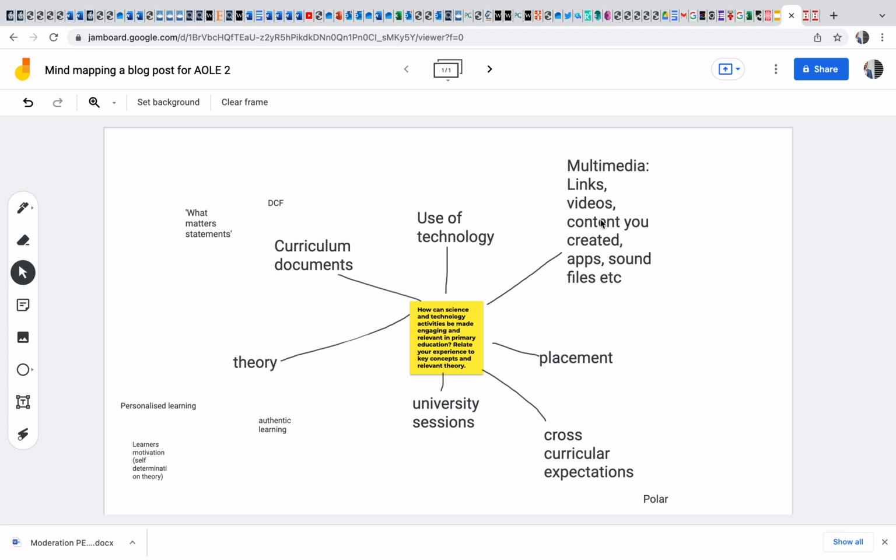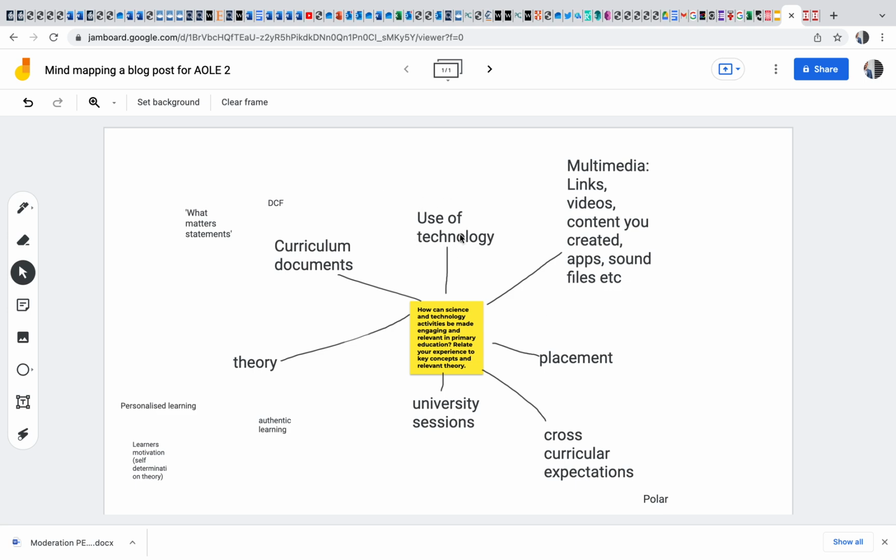Definitely involve the content you've created. You're all creating science videos for children. So again, include them and then unpack them, evaluate them, say why you've done certain things. You might have used an elephant with smelly breath who needs to have elephant toothpaste. Again, say why you've done that. Link it to theory. You've got personalised theory there, learning theory. Use apps. They've suggested some podcasts that you could use. Maybe you're picking elements out of that there. Okay. You obviously have to support with academic sources as well.